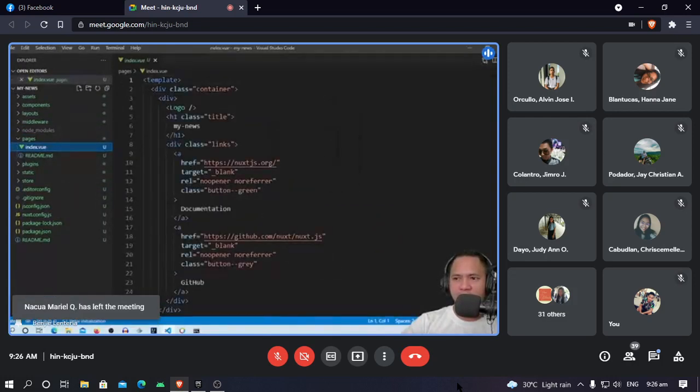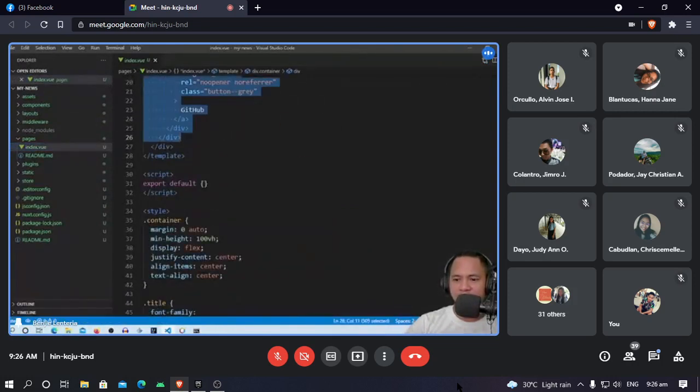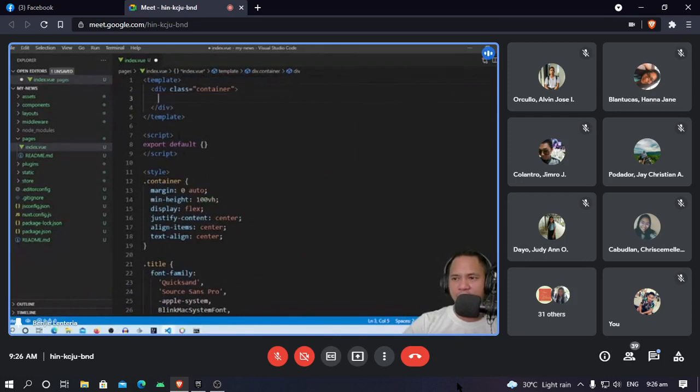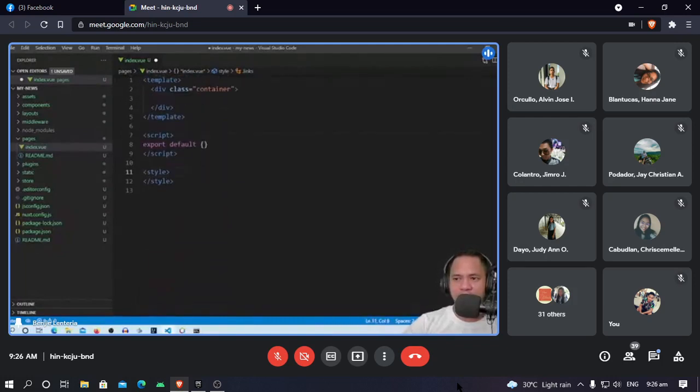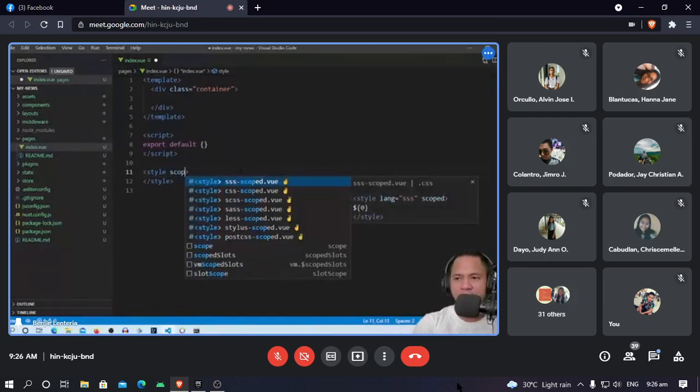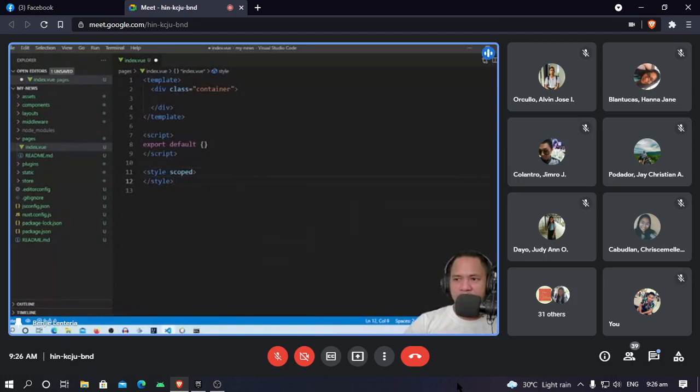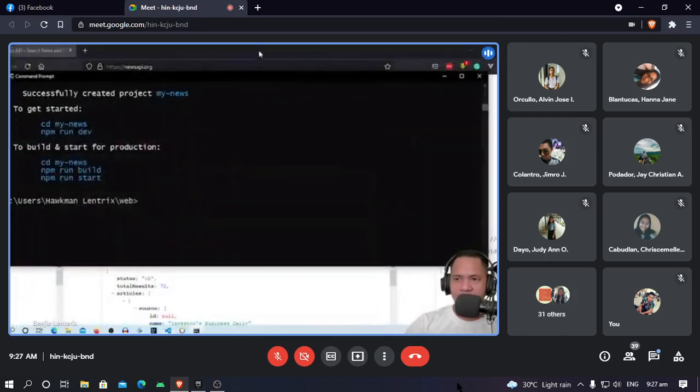For our index, of course, we'll remove what was generated by default, because we don't want that. Also the styles here, we can just add some styles later on if we want to, or if we need to. And then our export default. All right? So, first thing is, let's put a header or a navbar.